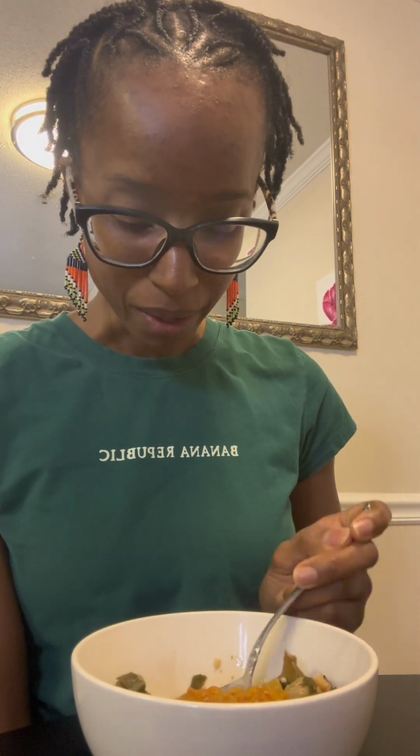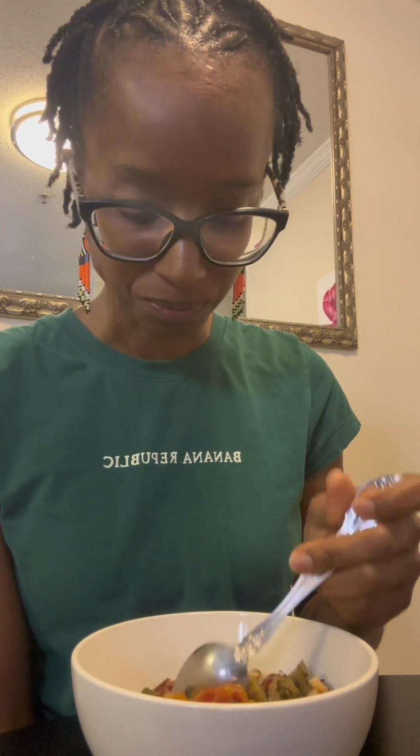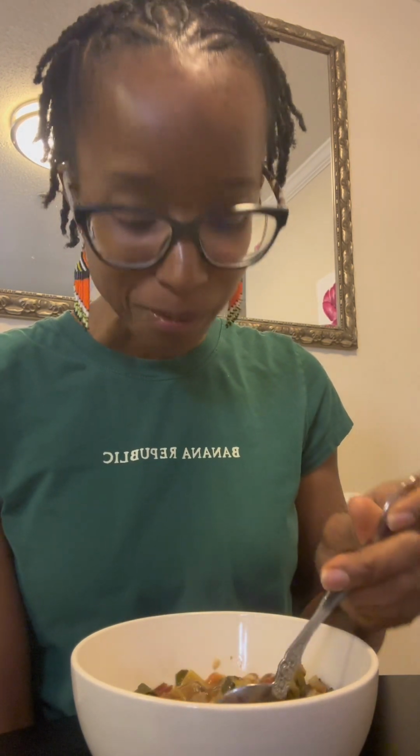I let it simmer for, instead of 20 minutes, about 35 minutes. But, whoo, come on, Jesus. Got a little kick to it. I actually added beet leaves to this.